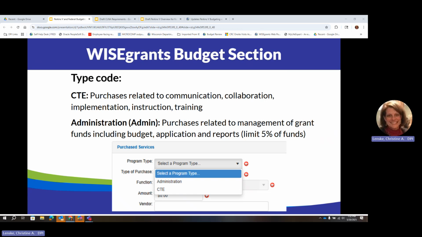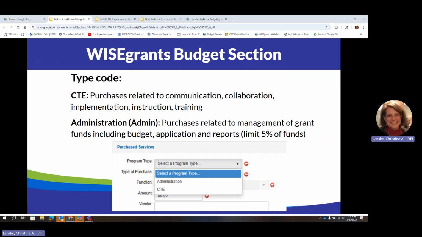Under Perkins, administration costs refers to tasks related to management of the grant and funding, including the application, budgets, and submitting the required reports. If you're the fiscal agent of a consortium, it means working with members on contracts and reimbursement of funds as well.